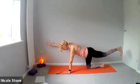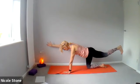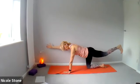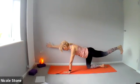And looking straight down to the ground, so the back of the neck is in line with the spine. We're not dropping the head. So again, just notice which of your muscles have switched on to hold you here in this position. One more slow deep breath.